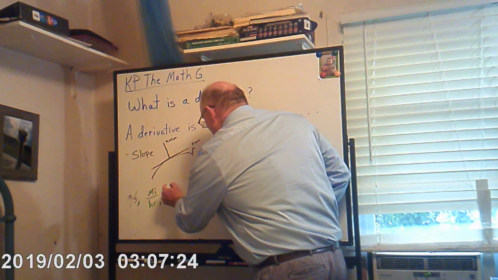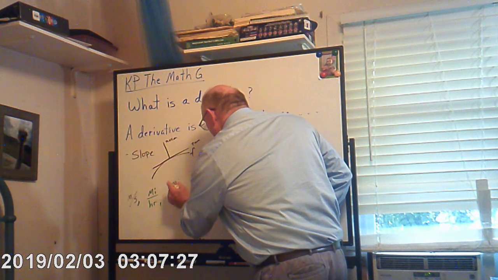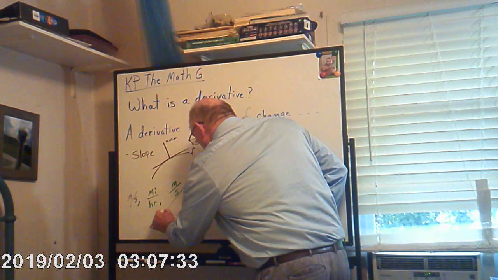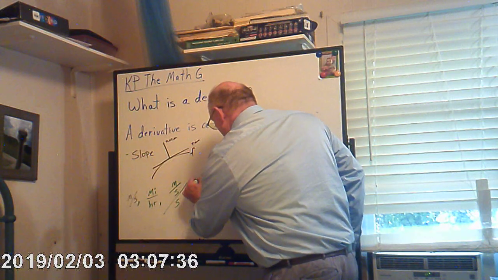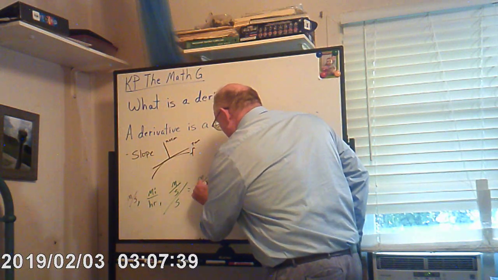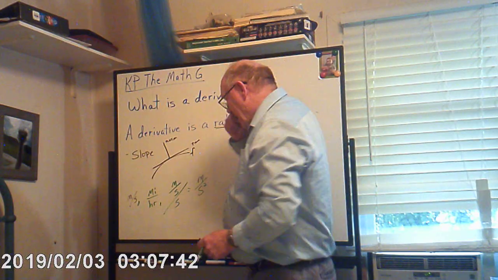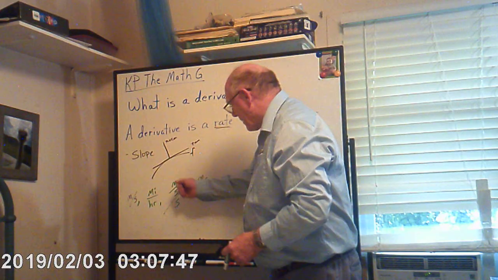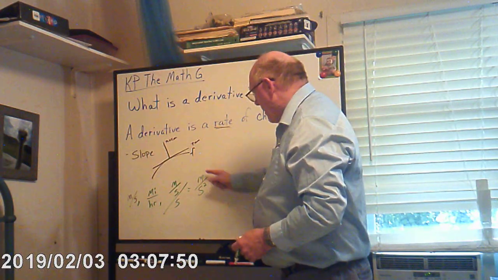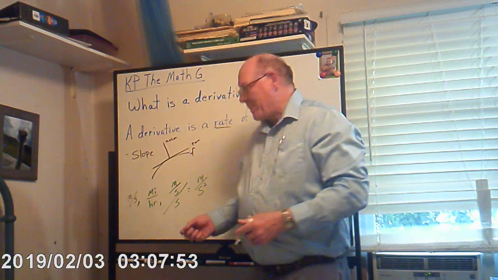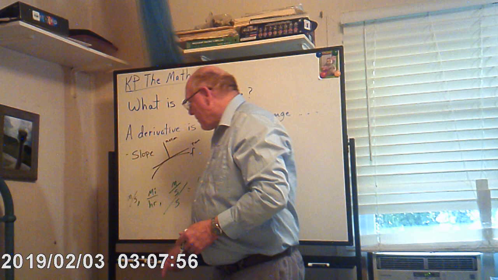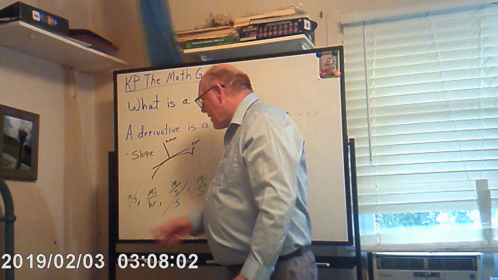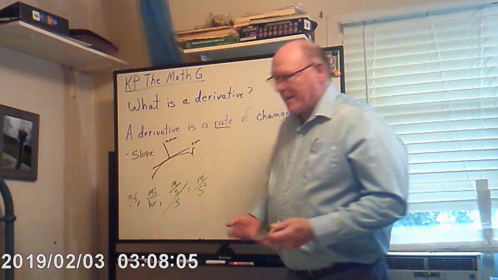Okay, and if you take meters per second, which is really equal to meters per second squared, that's acceleration. It's still a rate of a rate. You're still taking a rate. The second derivative will give you acceleration. The first derivative will give you meters per second, miles per hour, feet per second.